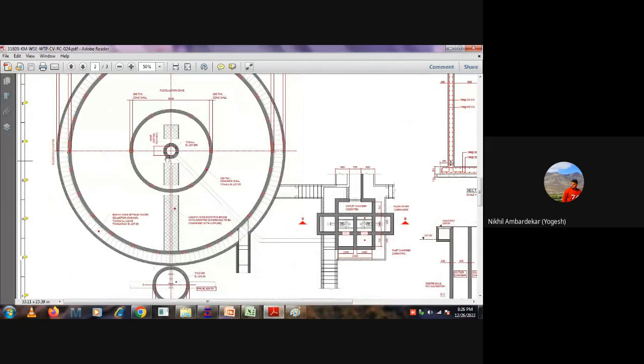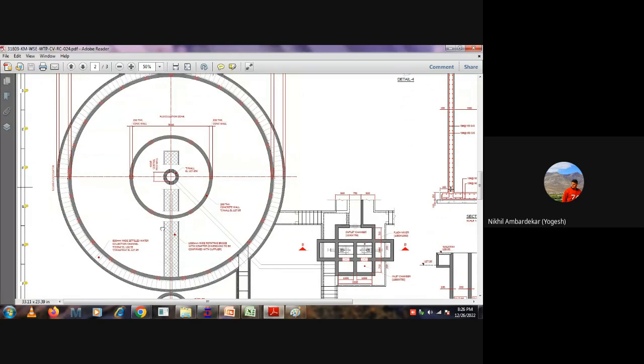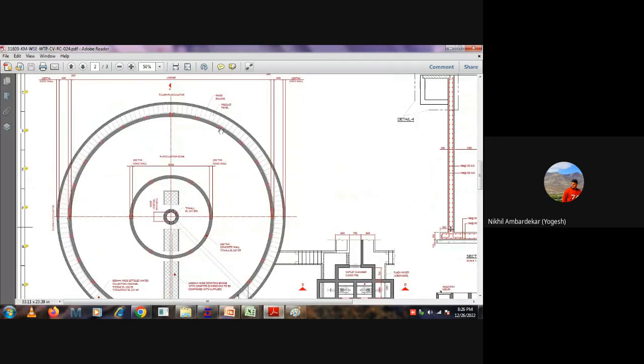Okay, and this bridge is supported over this. And if you see, there are some small openings in the main wall from which the water can flow into the launder. And this launder is covered with precast panel, or sometimes it is covered with grating. During your academics you must have visited a water treatment plant.